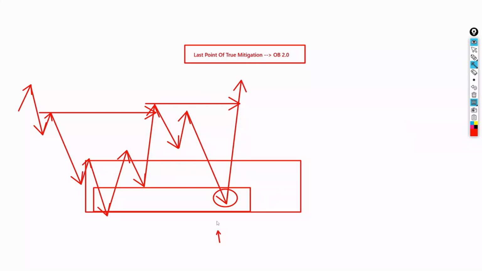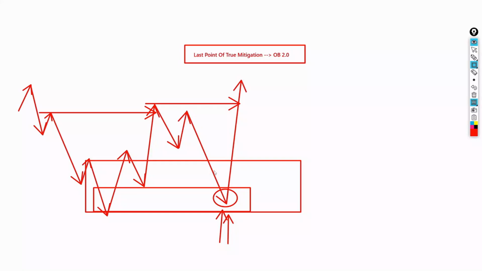This exact price point over here, or order block 2.0. It's really up to you and whatever you want to use as a term. So we understand now that, hey, we had a move up, we left behind an order block, we came back down, we mitigated that, and we moved higher again. Now this means that this is a very high probability order block. If I'm being honest, guys, this is the order blocks that you want to trade.